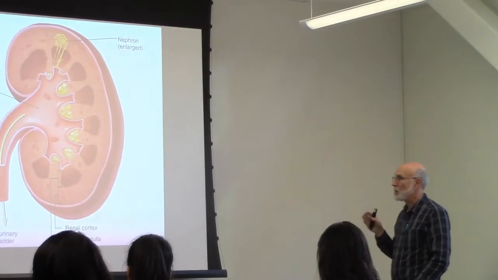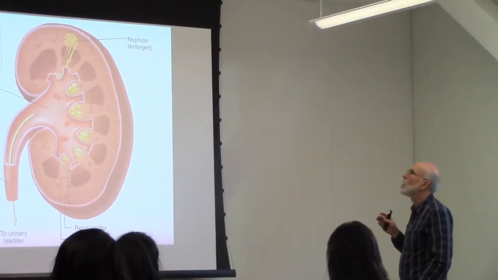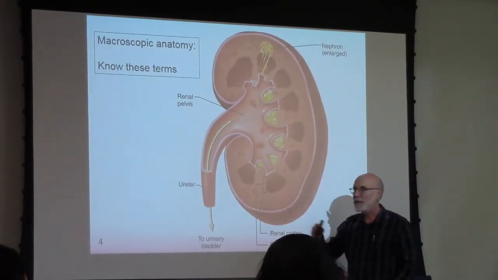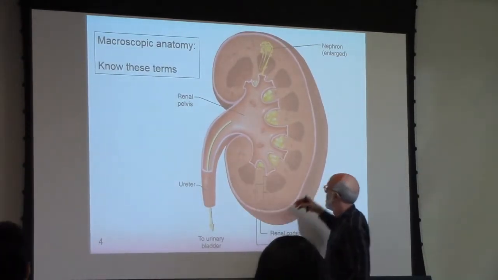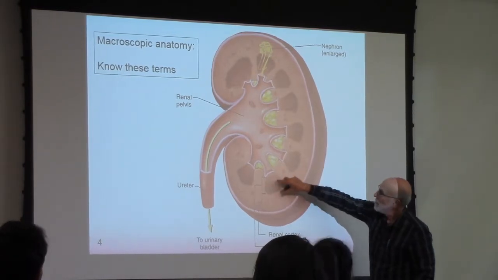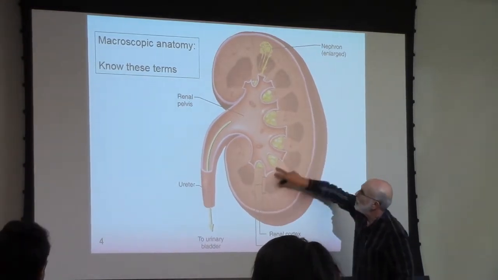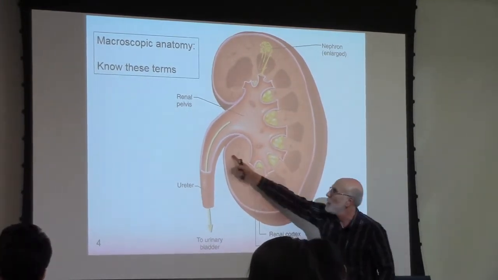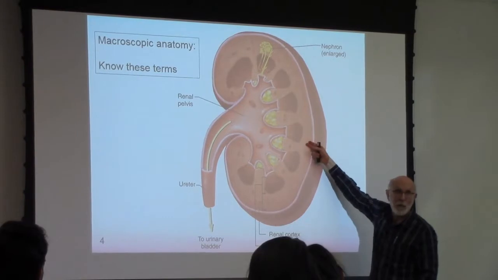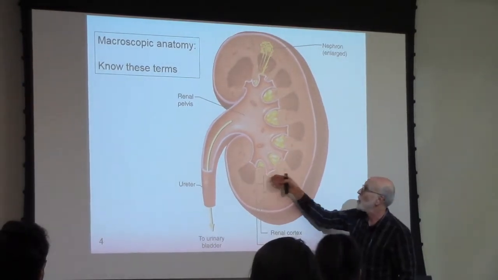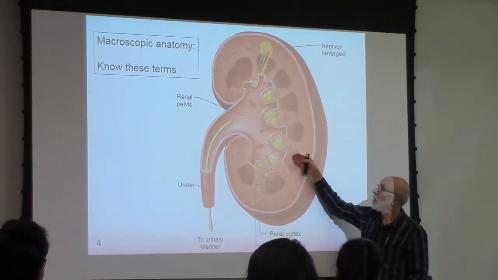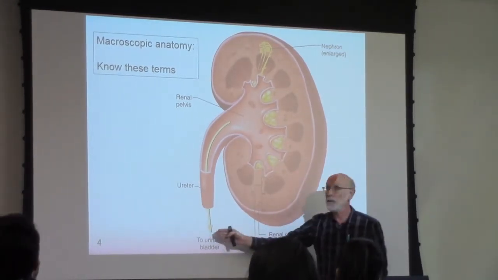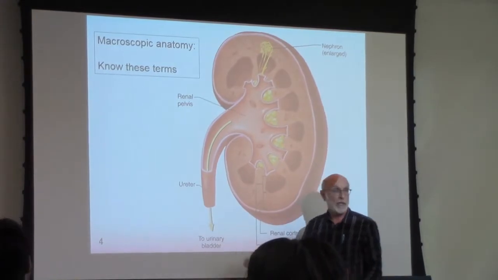So let's now talk some more about anatomy. This is going back to that first slide. Cortex. Medulla is the layer. There are 2 structures in the medulla. So there's really one structure in the cortex. You can see it's pretty homogeneous. There are 2 structures in the medulla. And then the pelvis connected to the ureter, which connects to the urinary bladder.